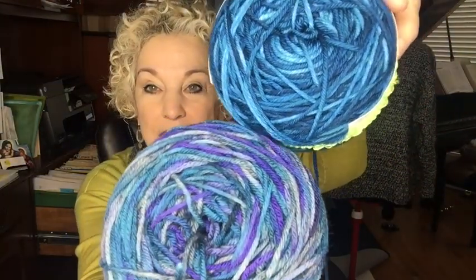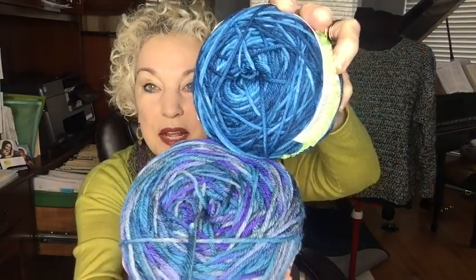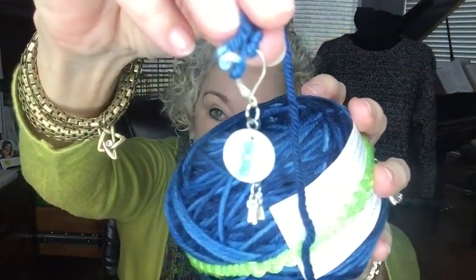It is so beautiful, look, and she even caked it for me. How sweet is that? These are the two blues that came together in the knit crate box, and she also put a really pretty stitch marker on there for me. And thank you so much, Tina. That was so sweet of you to do that. So we swapped, and I sent her my yarn and she sent me hers, so I'm all squared away.